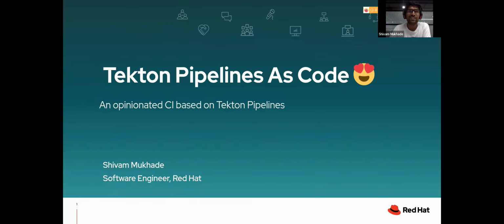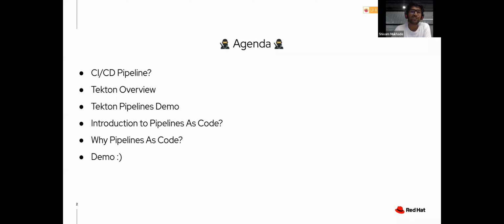So today I will be sharing with you about Pipeline as code, what it is, why it came into the picture, and how we use it. Today's agenda is we go through Tekton, what Tekton Pipelines is, a short demo of Tekton Pipelines, and then Pipeline as code. Tekton and Pipeline as code are two different projects, but they are interlinked, and using them together makes a very helpful flow for a developer.